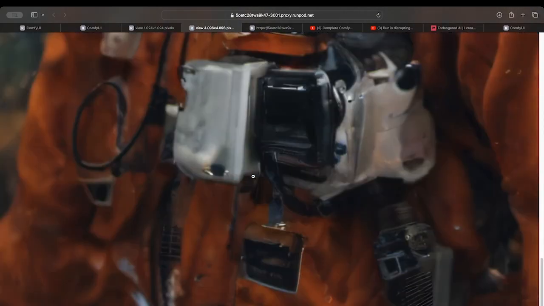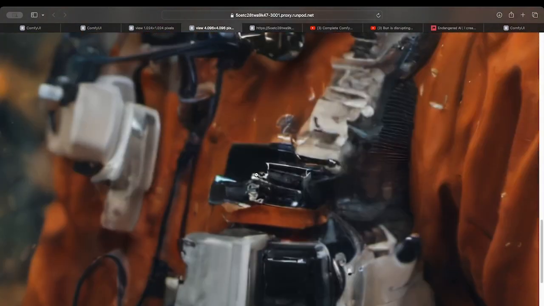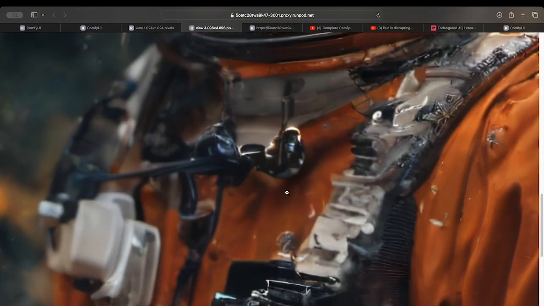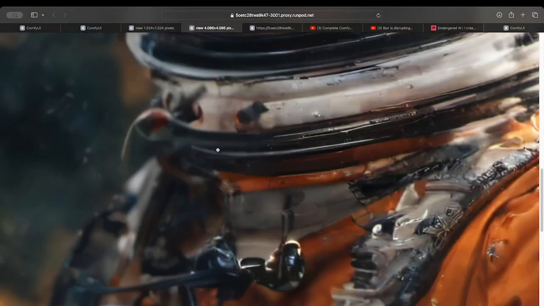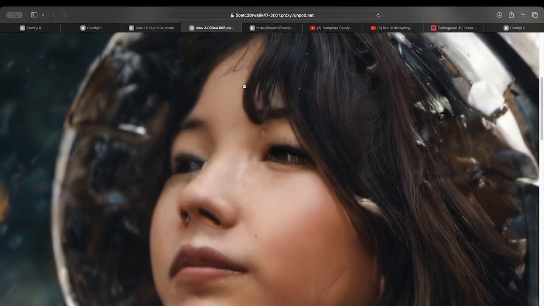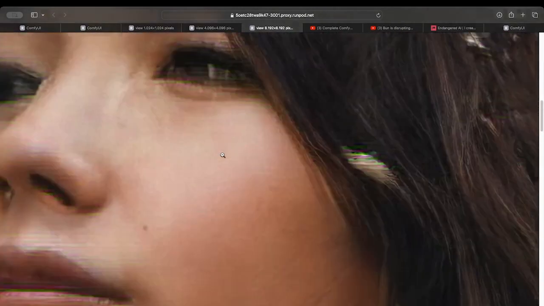And interestingly, as we come in and start looking at the details, we start to see a lot of things that aren't quite there yet. Certain things that are looking a little funny and odd. And to be quite frank, I'm still not 100% happy with the face. And if we come in here and look at the 8K one, we can see here that we are definitely zoomed in a lot more. This is a significantly bigger image.